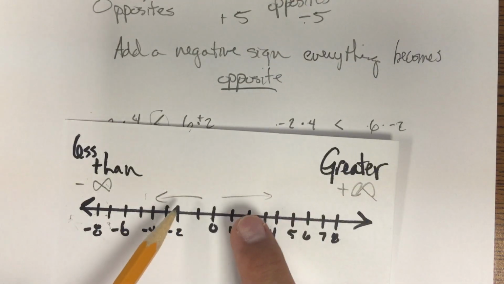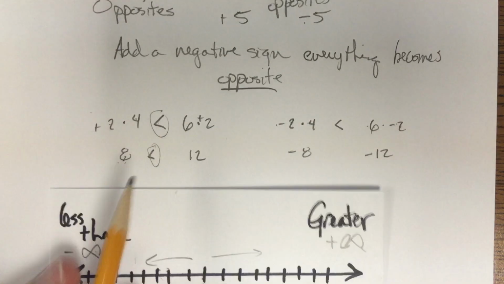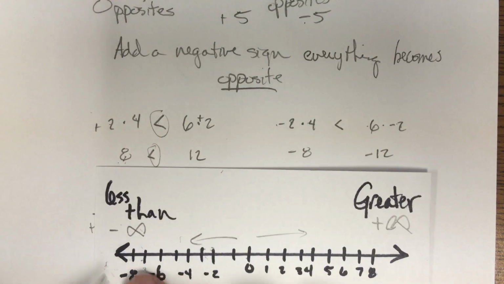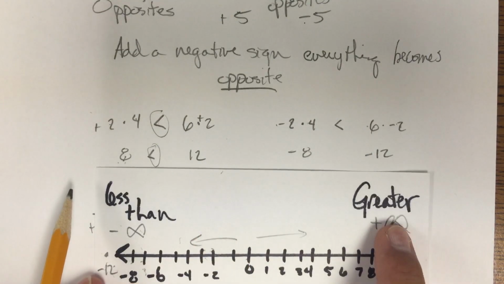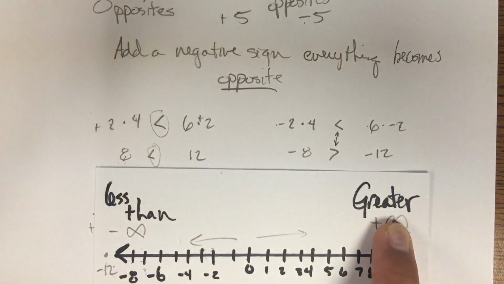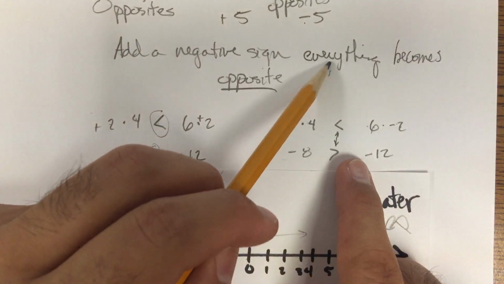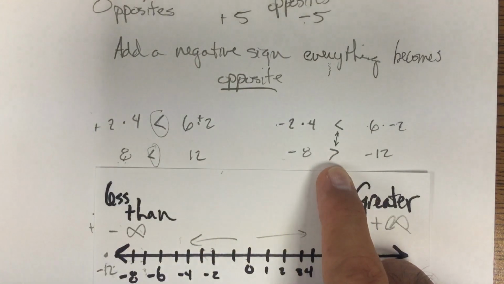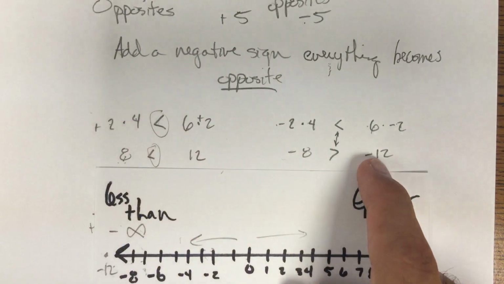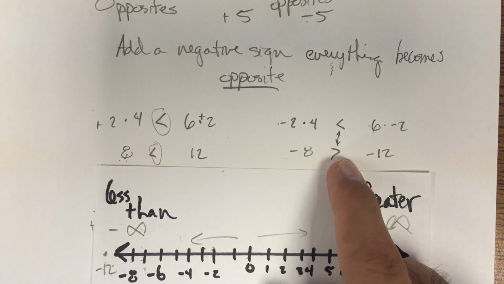What happened? Everything just became its opposite because I introduced a negative. Negatives make everything opposite. So now I'm on the opposite side of the number line, and let's remember what's going on here. What symbol is correct? Negative 8 is to the right, so negative 8 is greater than negative 12. Uh-oh, what happened here? This symbol became its opposite because a negative makes everything opposite, including the symbols. And hopefully we remember that from middle school: when we're multiplying and dividing by negative numbers, in order to make sure the inequality statement stays true, we have to use the opposite symbol.